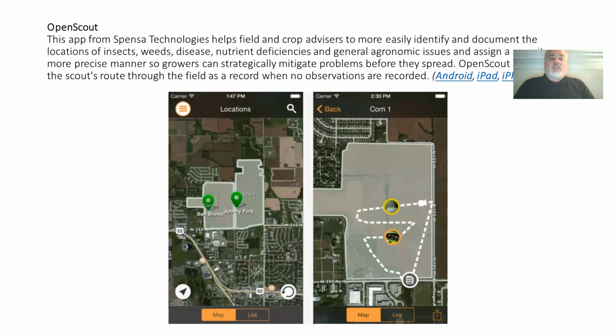Another one, Open Scout for scouting fields. And on and on and on. I just barely scratched the surface. I don't even know if all of those are still available, to tell you the truth. They come and go like you wouldn't believe, but those are some that received some pretty high marks from users when I put this presentation together about 4 years ago.